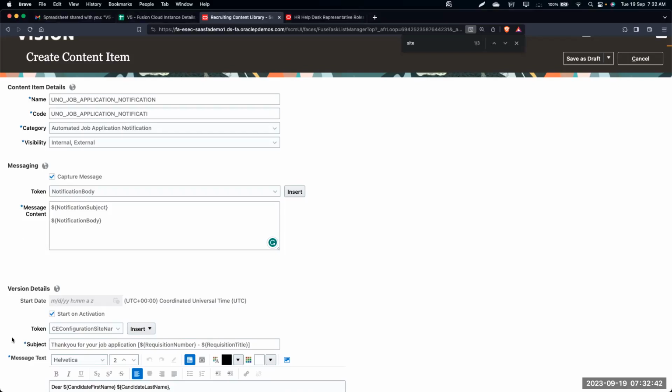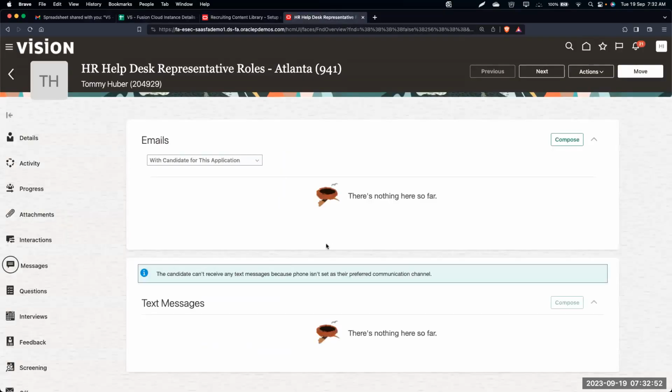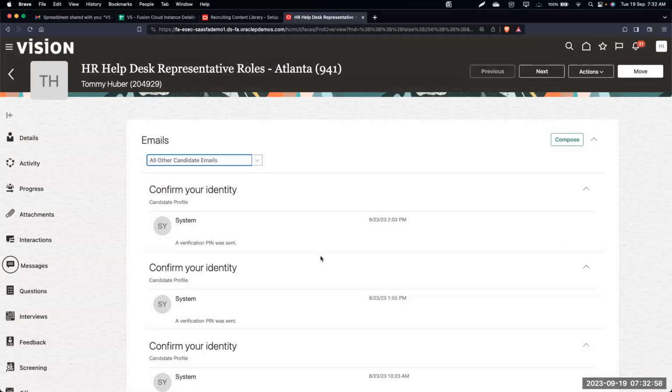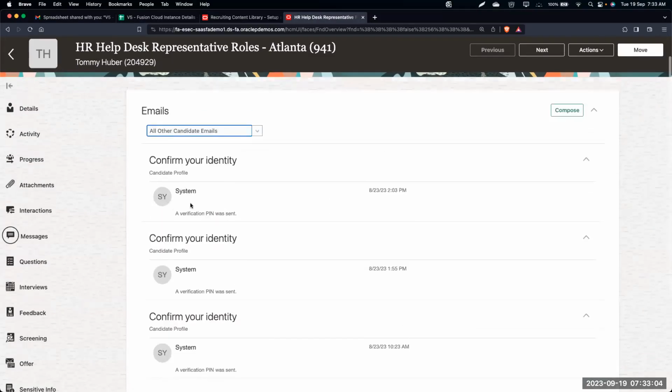Yes, this one. When this notification is triggered to a candidate, the email which is sent to the candidate will be stored here. For example, this is a notification which has been sent to the candidate, a verification pin.